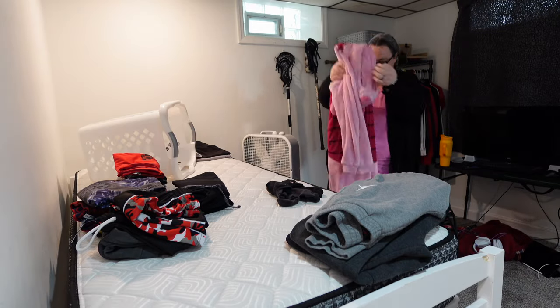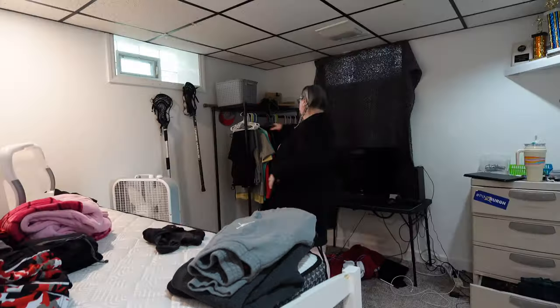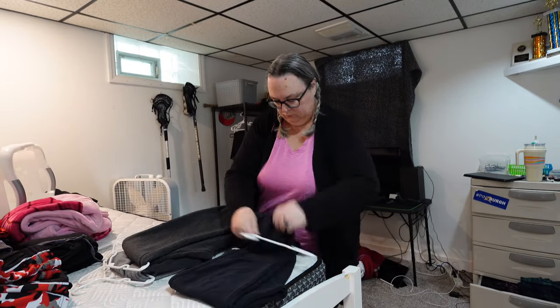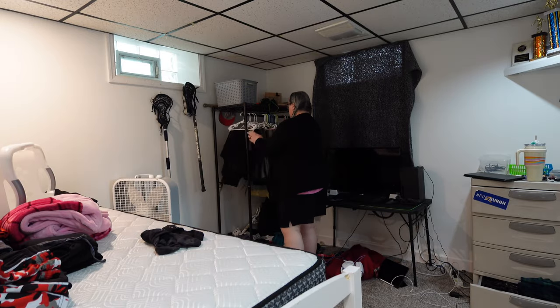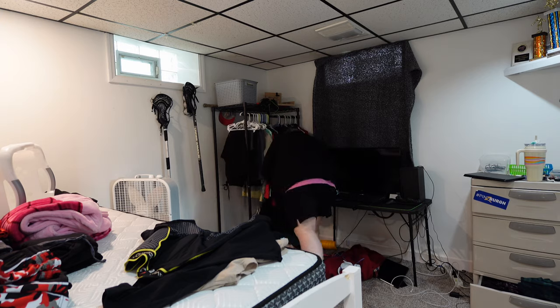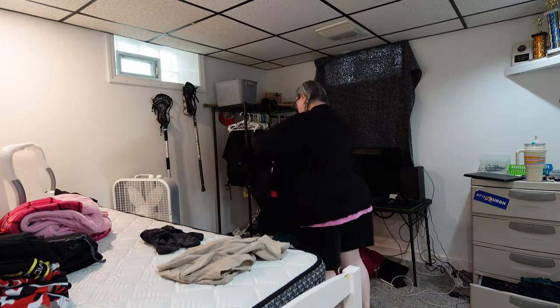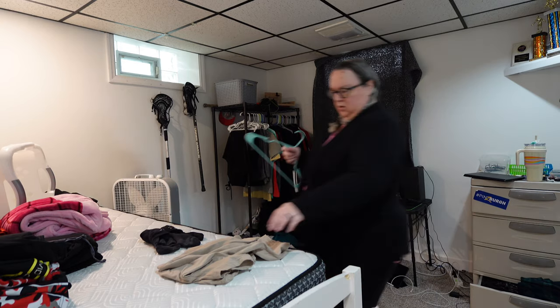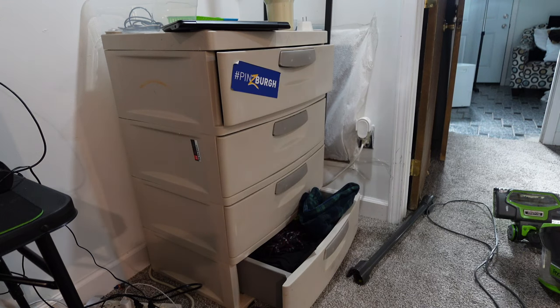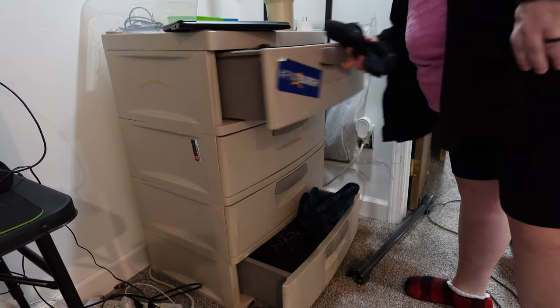Several different pairs of socks in his laundry belonged to a couple of the other kids. So that was kind of what those cutting in and outs were. I was just taking them to a different room. So I'm just getting his pants hung up and I'm going to leave the room because two rooms over is where I hang my laundry up to dry. So I just had to get his shirts and his hoodies that I hang up to dry so I can get them hung up. And then I'm going to switch to his dresser here and we're going to get his clothes put away.